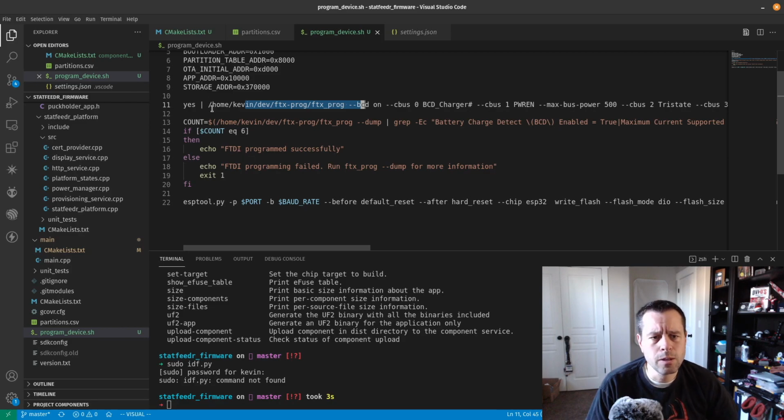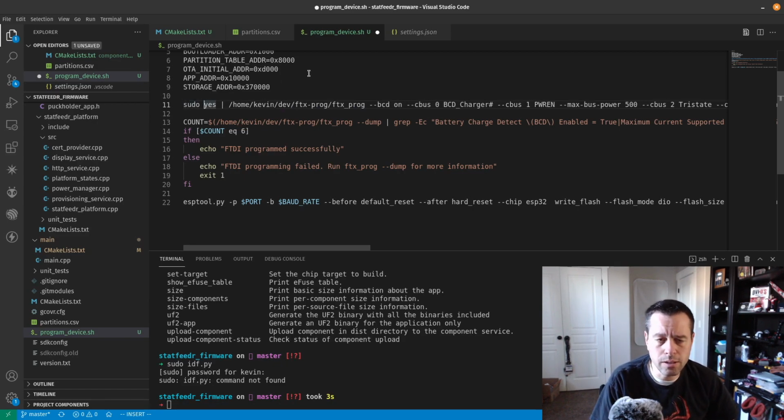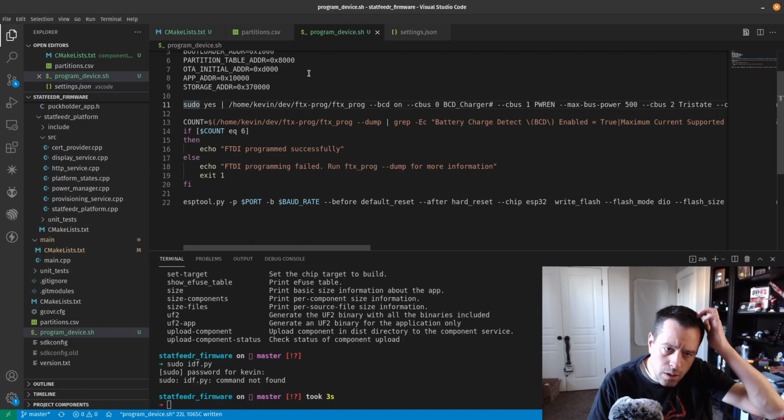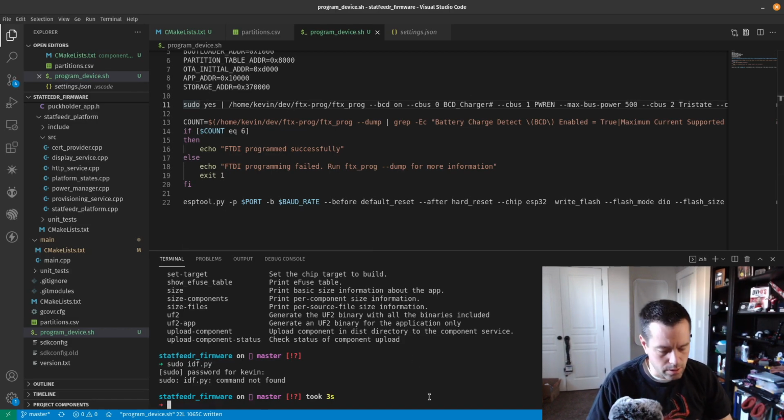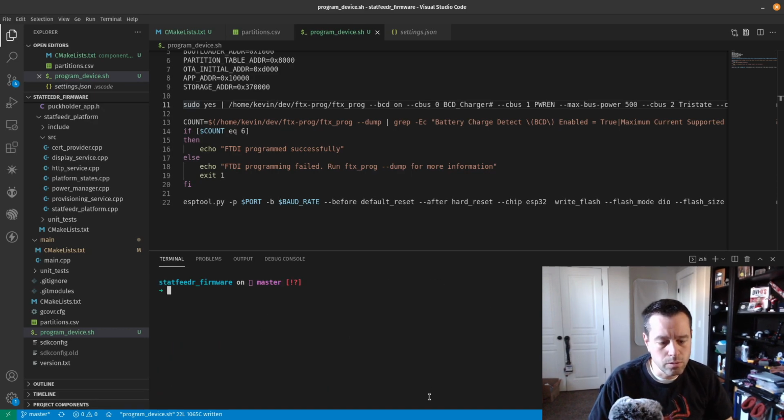But I think what I can do is something like this. And then it's still going to prompt me for my password, but that's okay for now, for testing purposes. So it'll run that as sudo, but it's going to run esptool as regular. So let's do this.